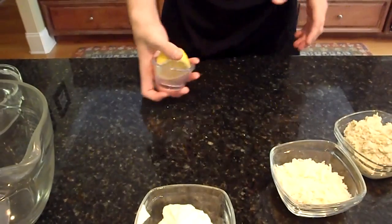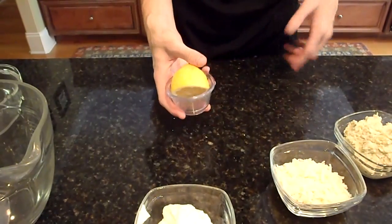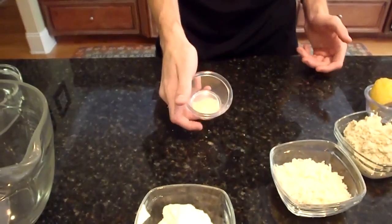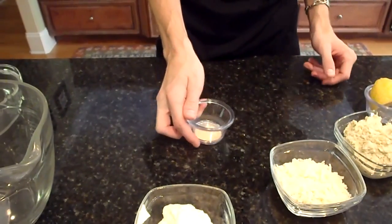Other seasonings you're going to need are a lemon freshly squeezed and garlic powder to taste. This is only a little bit of garlic powder because I don't like a lot of garlic.